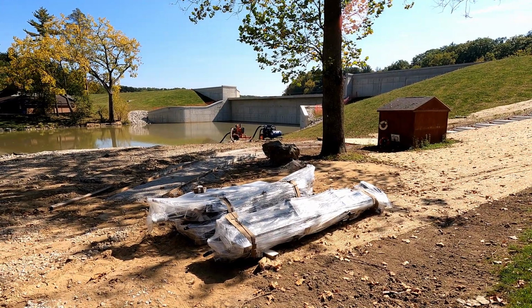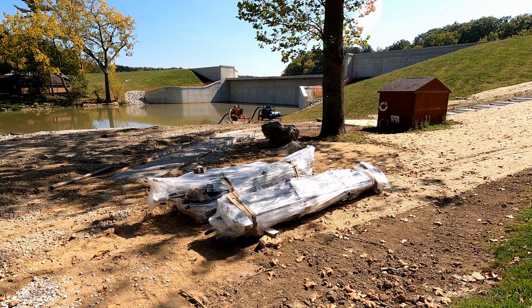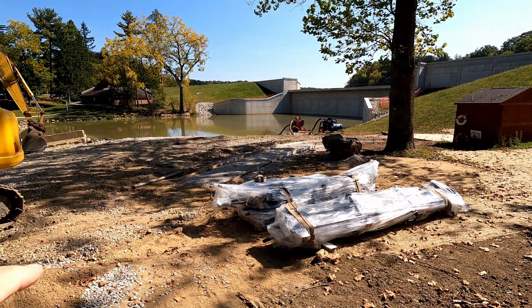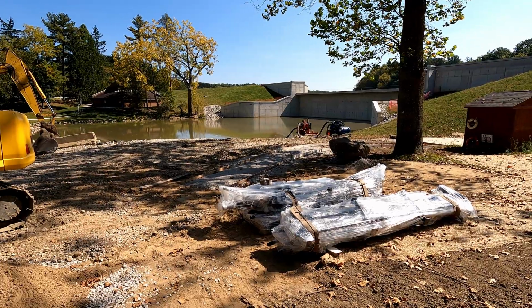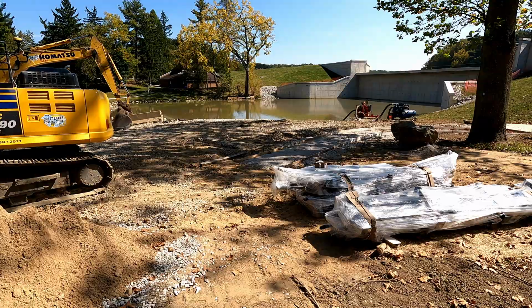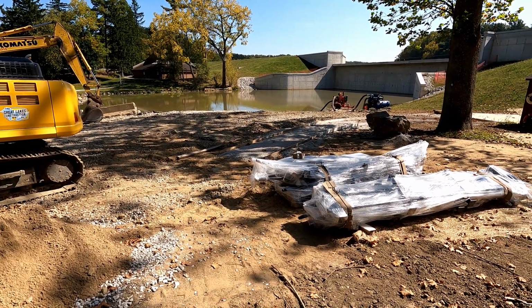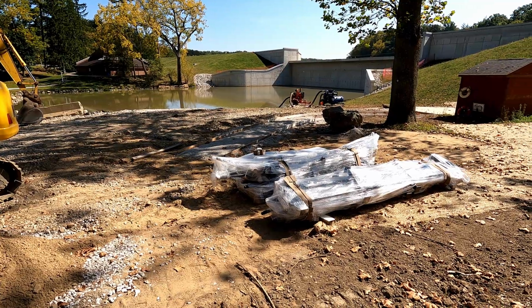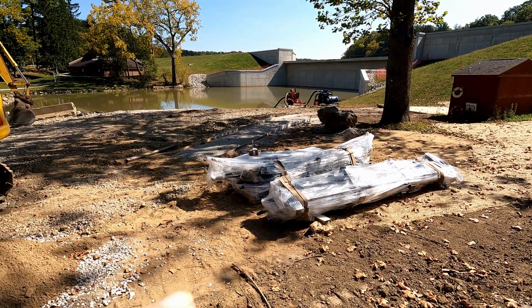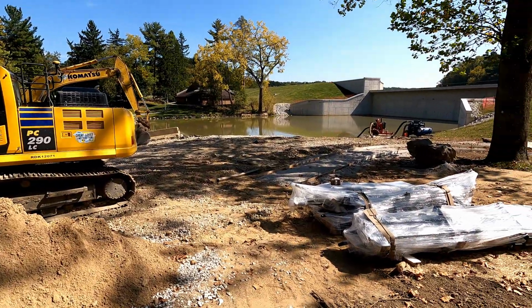But the next thing they're going to do is pump all of this out of here. And they're going to take all the, you remember when we saw them mixing the sand with the sediment that was down there, and I mean there's construction stuff that's sitting out there. So they're going to clean up this whole area to make it the swimming hole again.